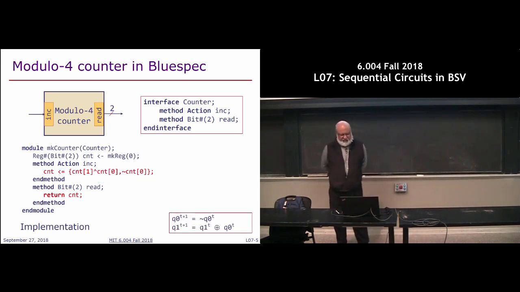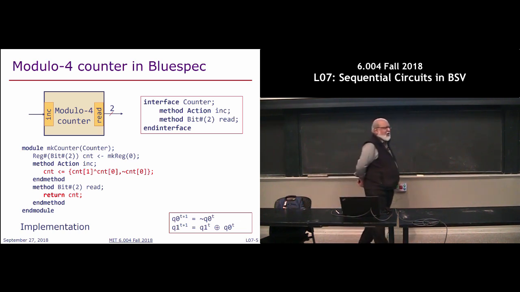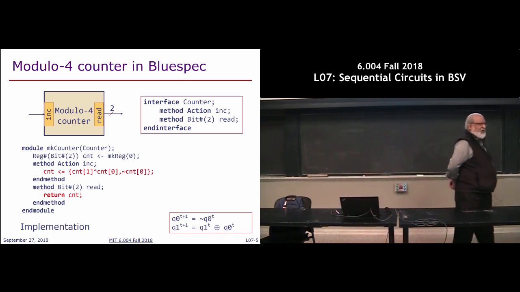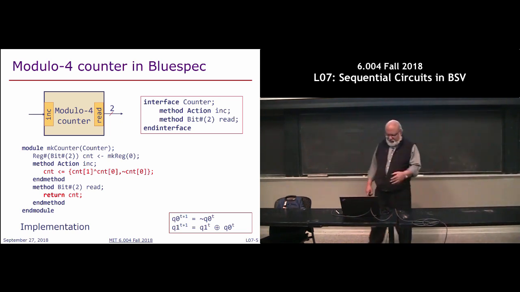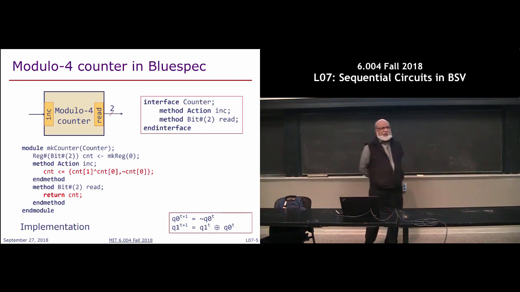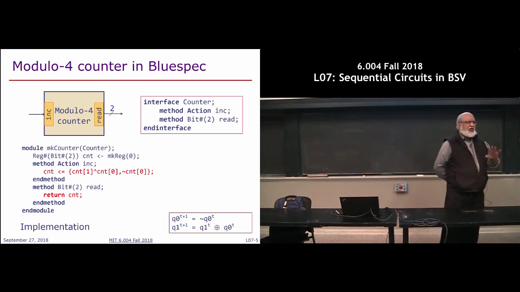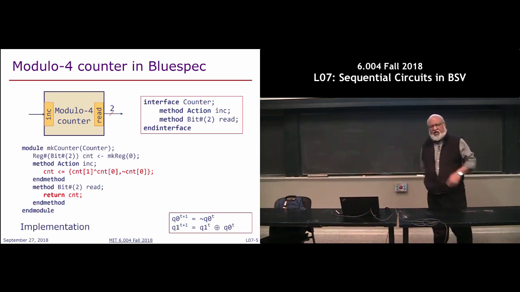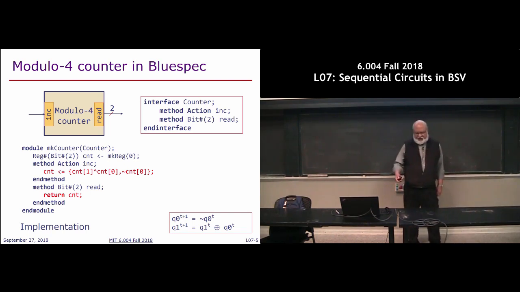Okay, so this is from last time. What was the value of Q? We had Q0 and Q1. One of the bits we were taking the complement of, when we wanted to increment it by 1. And the other bit we were taking exclusive OR. This you can go and verify from the transition tables. However you come up with it, I don't care. This is how you will write it in BlueSpec when it's time to actually code it.